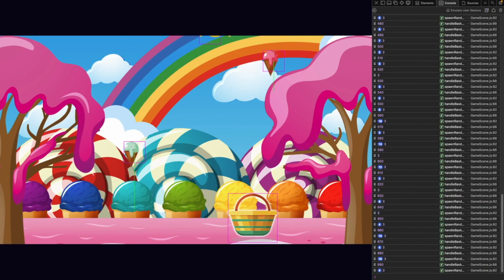With our logic for catching candies in place, let's add a simple UI to keep track of our score. We'll show the player how many points they've earned from the candies they have caught. To create our simple UI, we're going to use a Phaser text game object. Our text game object is a way for us to display simple text in our game. Our object allows us to do things like specify the font we want to use for our text, our color, our size, and then our styling.